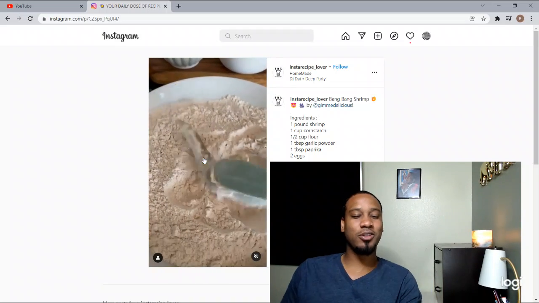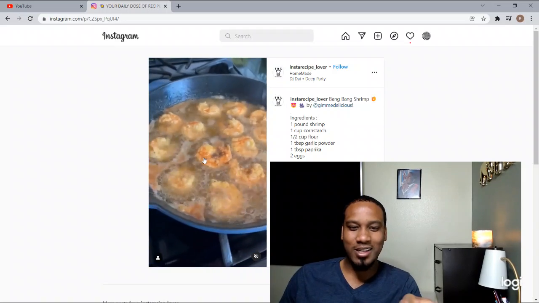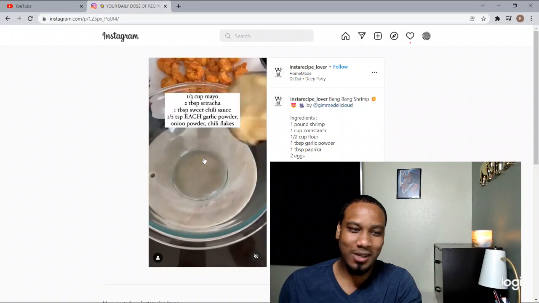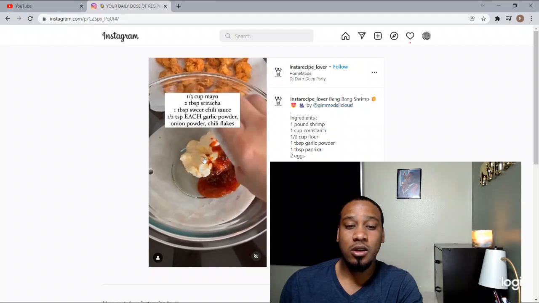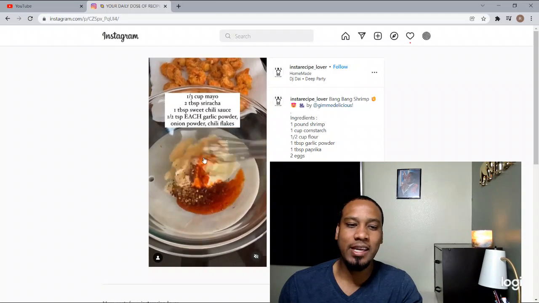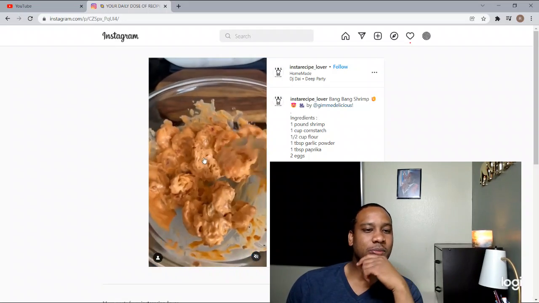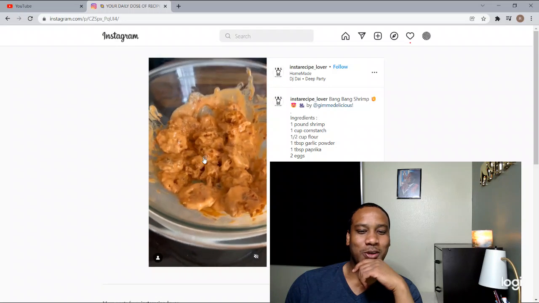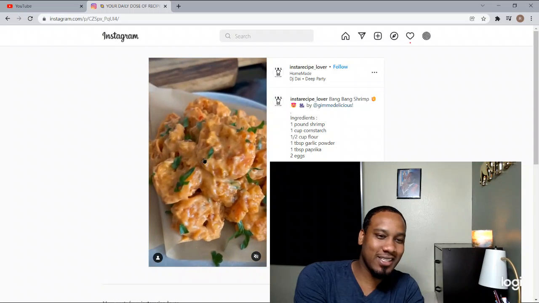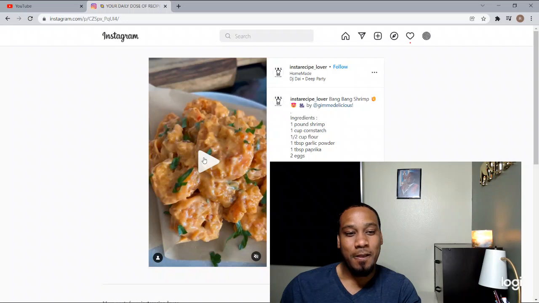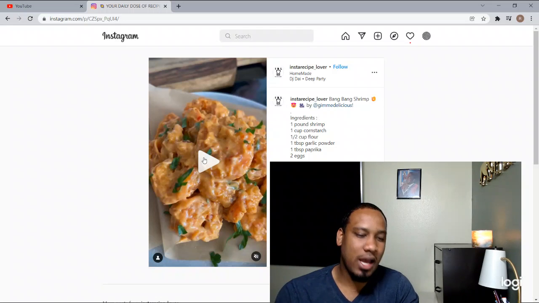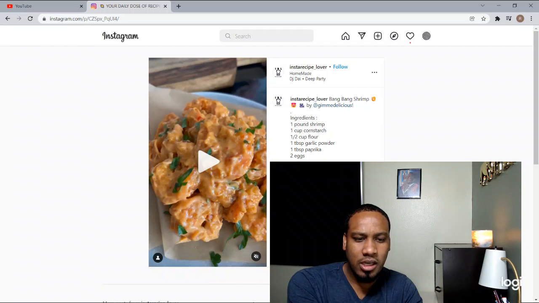If anybody ever tried it, if y'all seen this already and you tried it, let me know. Did it really taste good? Because I'm going to try it. When I try it, I'm going to take a picture and show you guys on Instagram or on YouTube so you can see how I did. If it come out looking as good as theirs, I hope it does. That's something I want to try. So in the near future, you'll see when I give them a shout out, and make sure I let you guys see how it came out when I've done it.